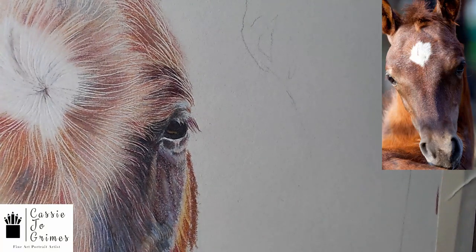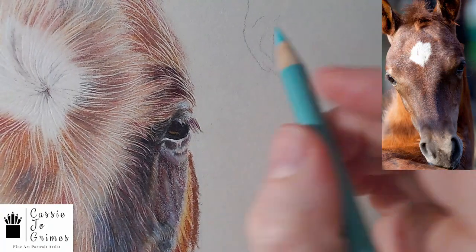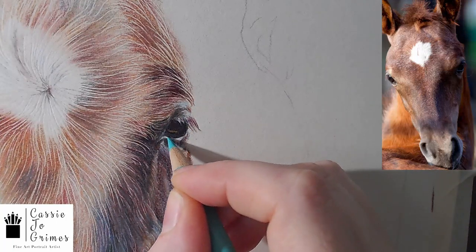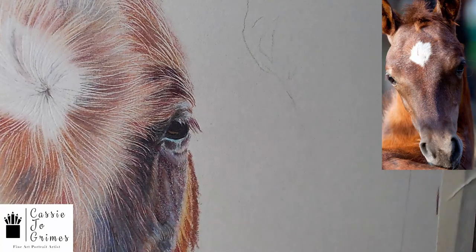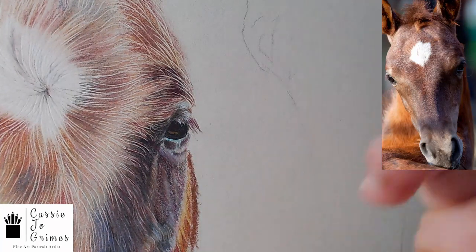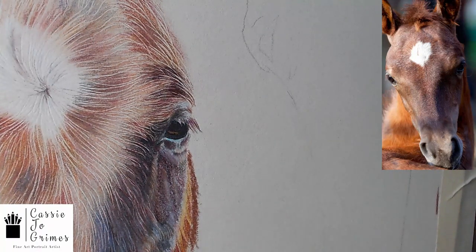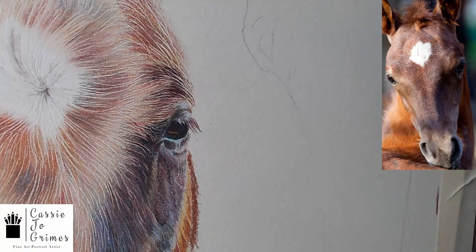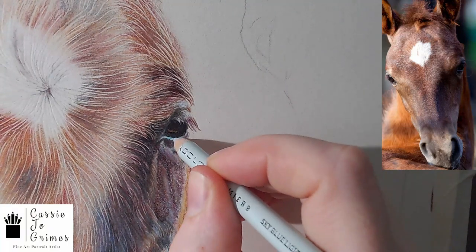Oh, I had a really pretty blue. Oh, there it is. So what I added was Prismacolor Light Aqua. And then I'm going to add our sky blue on top of that.